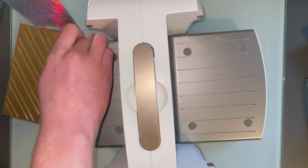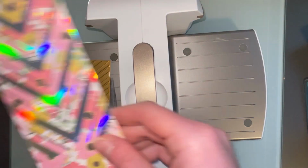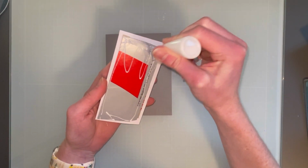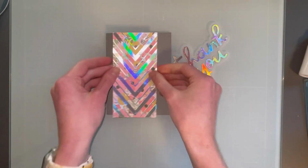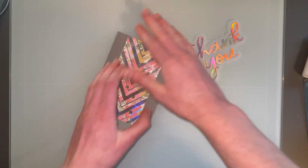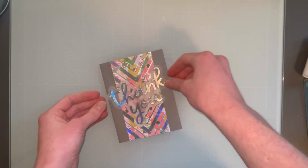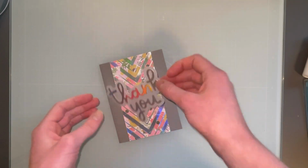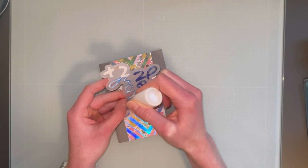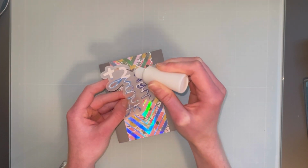I have a little piece of pattern paper here, and then I just foiled the chevron plate from Pink Fresh Studio with some holographic foil, and I will just add this onto the card with some thin cardboard again, onto an A2 size card that is dark gray. And then I have this Concord and 9th thank you sentiment that I just cut out with a vellum shadow and some cardstock, and then also some holographic cardstock on top to just finish it off and coordinate with the foiling we did.